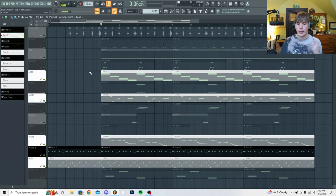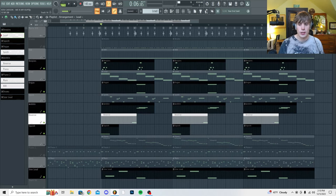Now I'm just going to go through all the one-shot sound effects that play throughout the beat. I think they're very important, but it's a little easier to hear them in isolation instead of when I layer them in with everything. Here's how they all sound together.